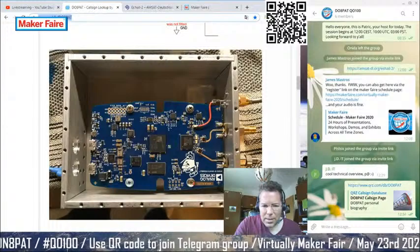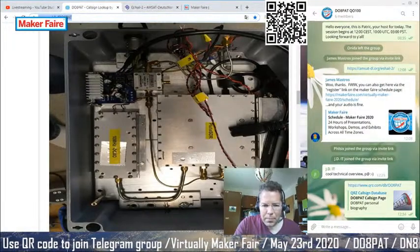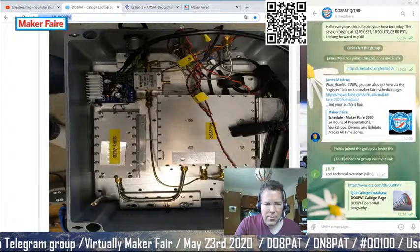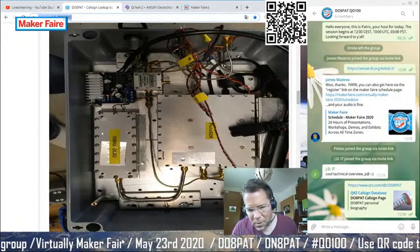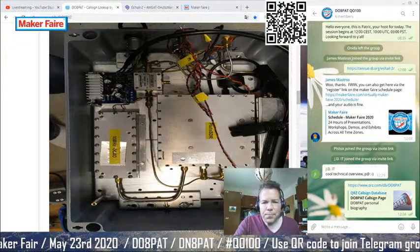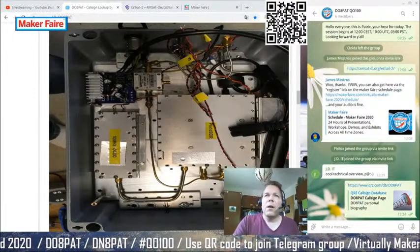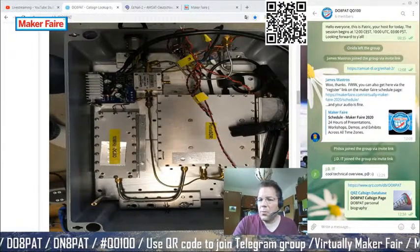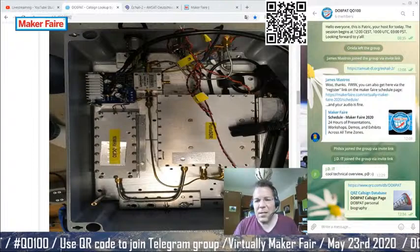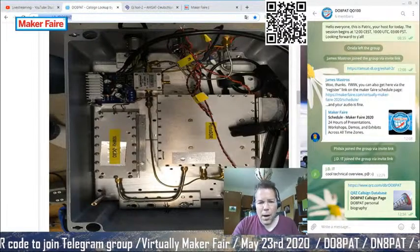The RX and TX branches connect to the Pluto SDR. You can see here a 10 MHz oven-controlled oscillator — a very stable 10 MHz frequency standard scrapped from an old unit. Some folks use rubidium standards from old telecom base stations, or a GPS-disciplined oscillator which derives frequency from GPS satellites. The GPS-disciplined version is a bit more expensive but you switch it on and it's immediately operational; my oven oscillator takes about three to four minutes to warm up.